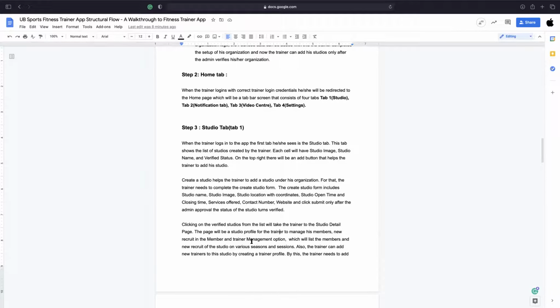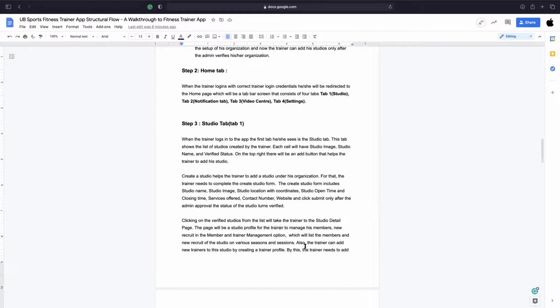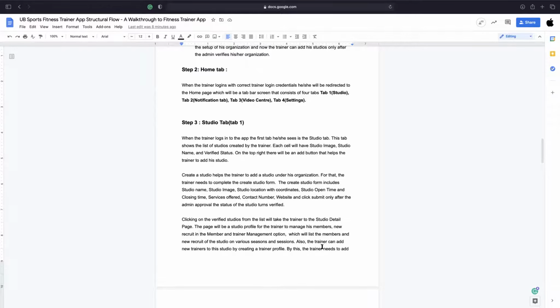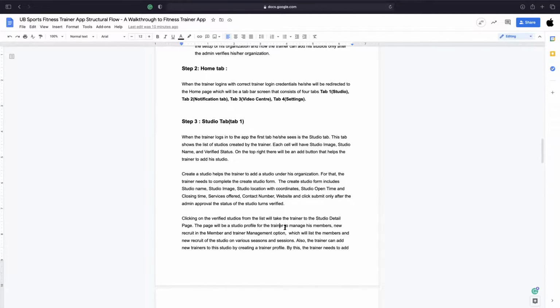There will be a separate section for members as well as trainers, where he could add a new trainer, like Vivek is a trainer. He could add his name, Vivek, his basic profile, his image, all those things, like a verified training profile. Like that, he could add any number of trainers for his particular studio. Later, he could also visit his membership, the members who have already joined his sessions or seasons he has subscribed to. So he could also see his members and followers there.